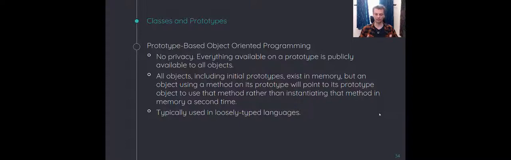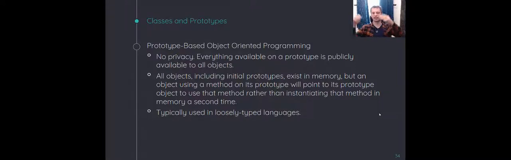So if I have an array that has, let's say, 1, 2, 3 on it, and I were to .push a 4 into this array, what JavaScript will do is it will look at my current array object and say, hey, array object, do you have a .push method on you? Oh, you do not? Okay. Well, then I am going to go to your prototype and say, hey, prototype for array, do you have a .push method on you? Oh, good, you do. Okay, I am going to run that method and do what that method says on this object. So thus, all of these methods, all of this stuff is stored only in a single place in memory. You're not replicating the same methods and properties over and over again in memory.